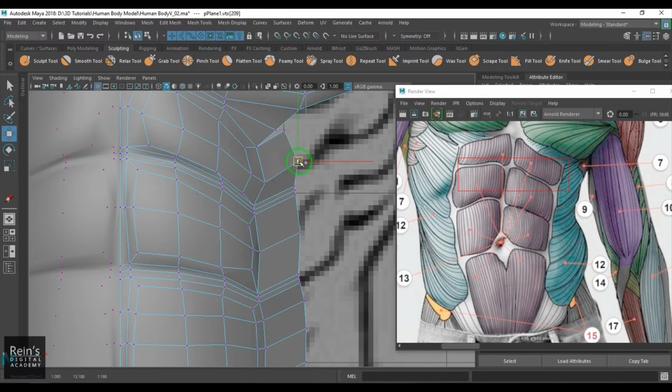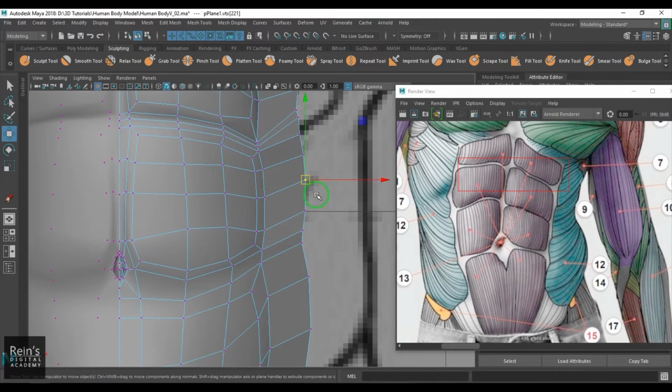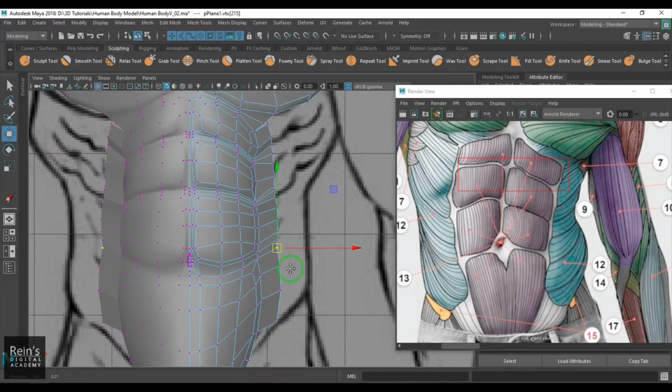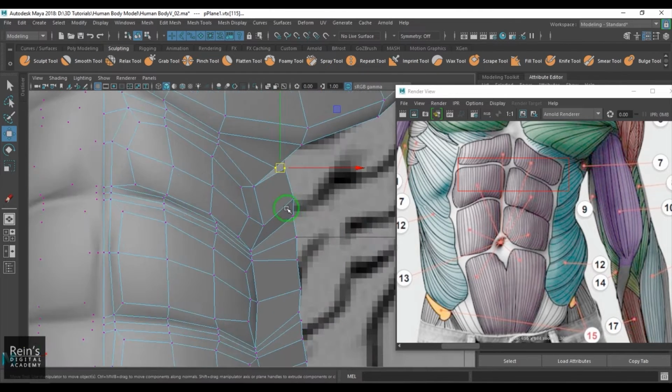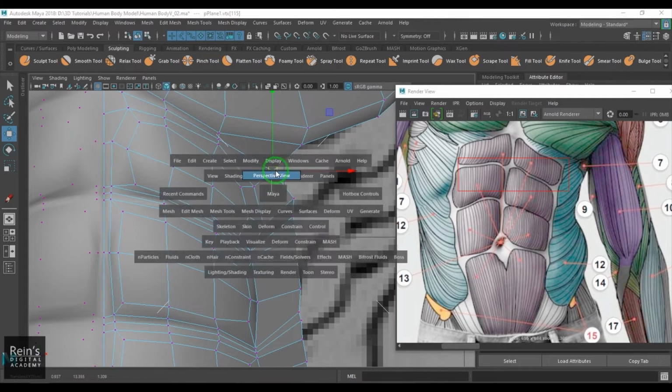So the points should be uniformly spaced. So I'm moving them like that. I will merge these 2 points.